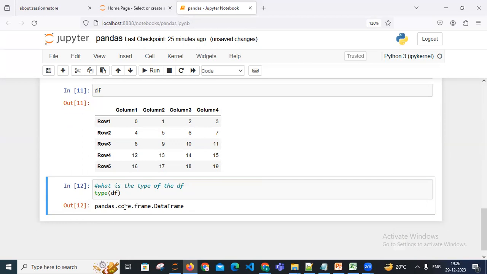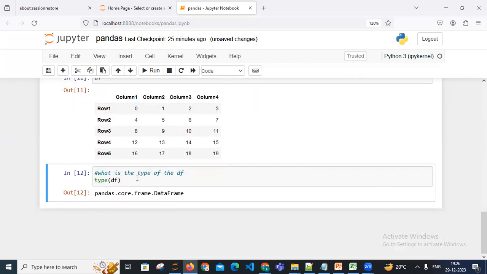You can see clearly it is written. It is the data frame object that you get. If you write type and inside the type you add df, it will return pandas.core.frame.DataFrame. So I hope you can understand this.